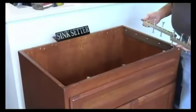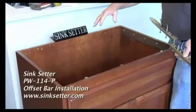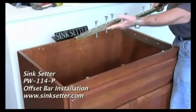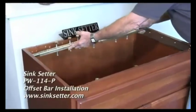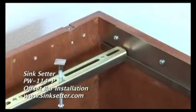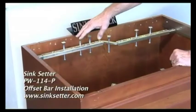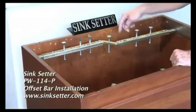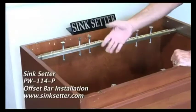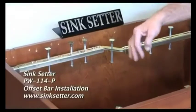On the PW114Ps, you use the same plate application at both ends. You use 1 straight bar, and then the offset bar for the offset stainless 60/40 sinks. I've already pre-assembled it, put my leveling bolts in, and put my caps on. The offset piece allows for your faucet to drill. This piece can be flipped so you can have a big sink on either side just by undoing the bolts, flipping the piece and doing it.